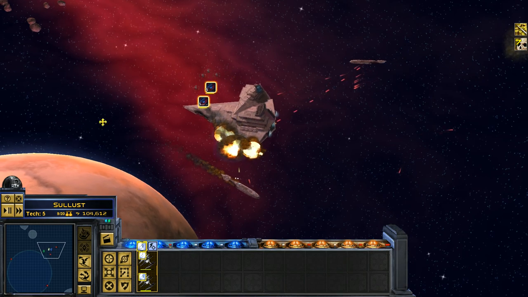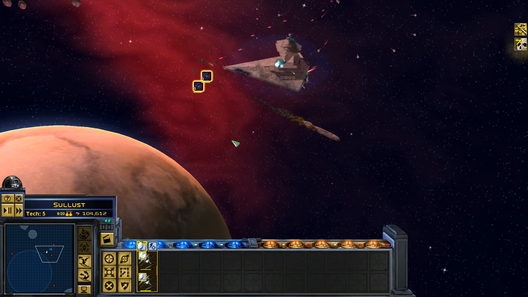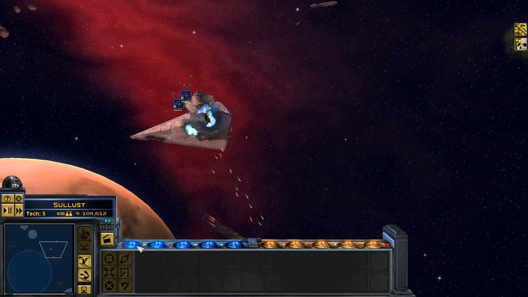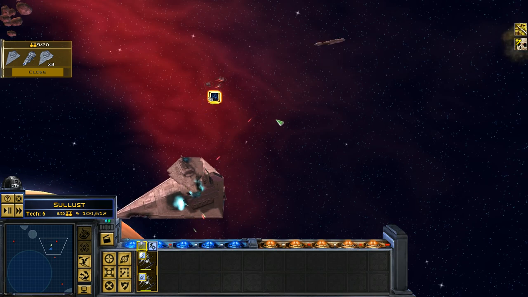Nope, nope, nope. Run away. Hey Drench, yeah, no JTLs out. This is it right here. Choose your reinforcements.